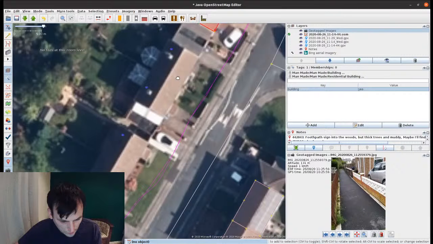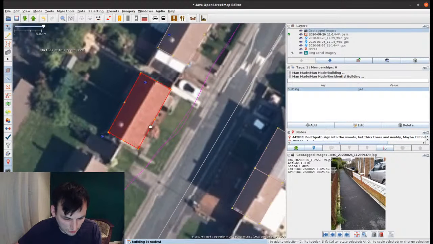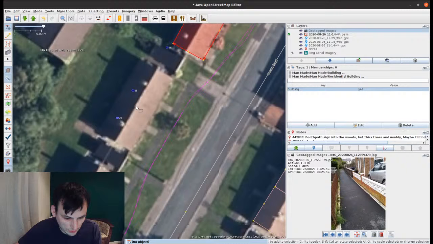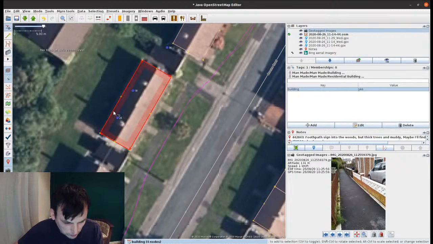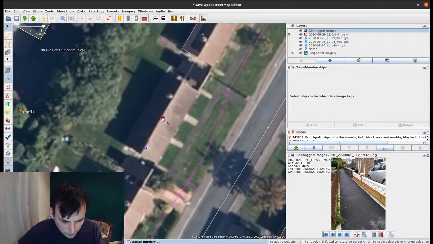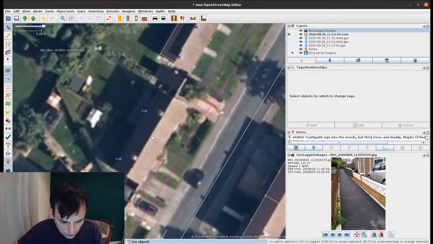Trick with pasting is put your cursor in the middle, and that's a different size building. But copy that one, put it in the middle, and it lands right where you want it.